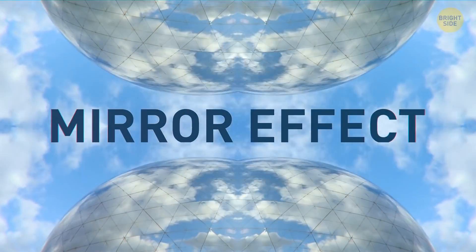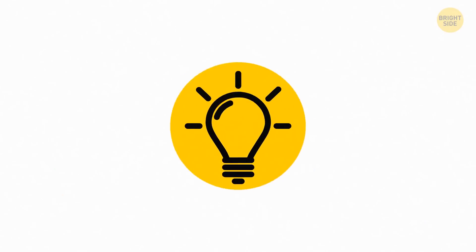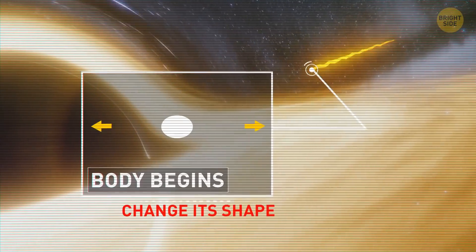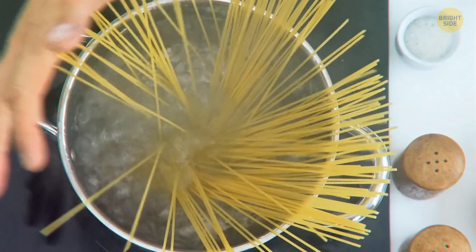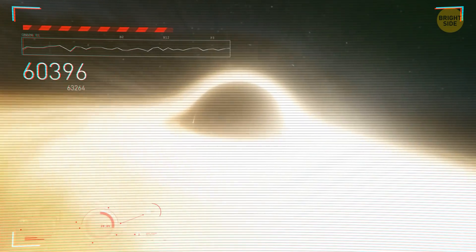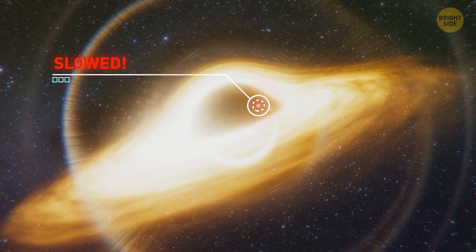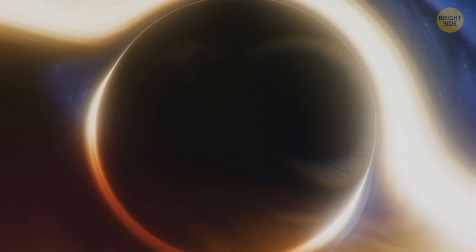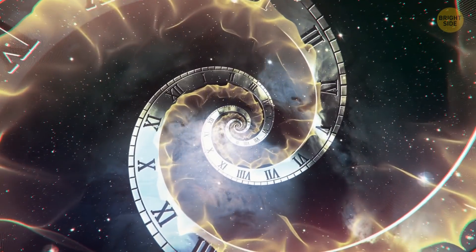But we still don't know what's inside the black hole. So you decide to send in a drone first. The gravity field of the black hole quickly draws in your metal buddy. As soon as he enters the event horizon, his body begins to change its shape. It becomes elongated like a strand of spaghetti. And the closer it gets to the center of the black hole, the longer it becomes. You also notice the drone has slowed its movement, and now gradually approaches the black hole center. This is another effect of this space monster. The black hole's vast mass curves not only space, but also time.